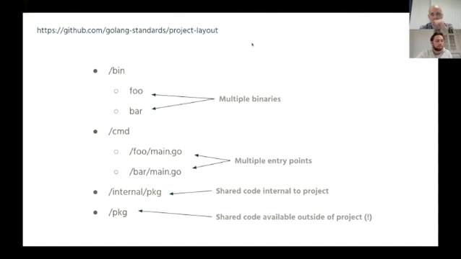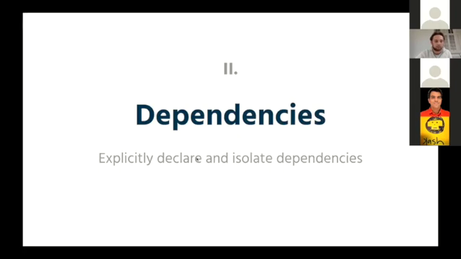But a key idea is we have many app entry points, all inside of this command folder at the top here. You can then build each of these entry points into multiple binaries, multiple applications, just within a single repo. And these entry points can all leverage code organized into packages in the shared package folders. The top level folder should be semantically versioned. It's code that anyone can import and depend on, whereas the stuff inside of internal can't be imported externally to the project, and that's enforced by the Go compiler itself. So it's a nice pattern to take advantage of.